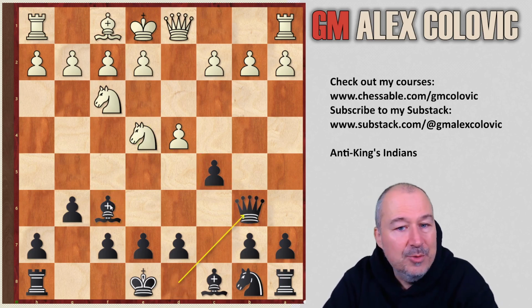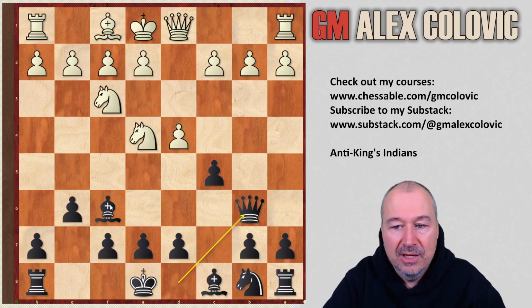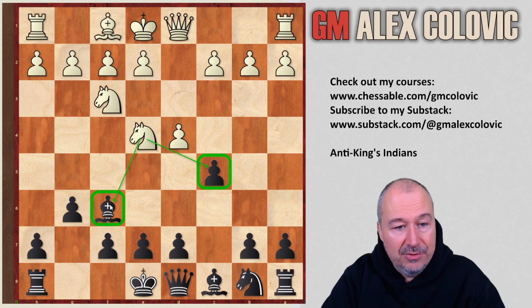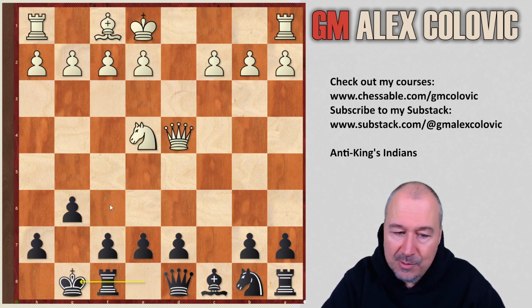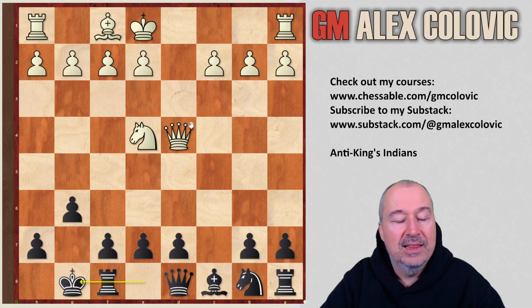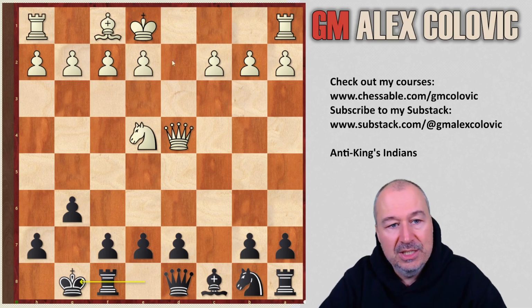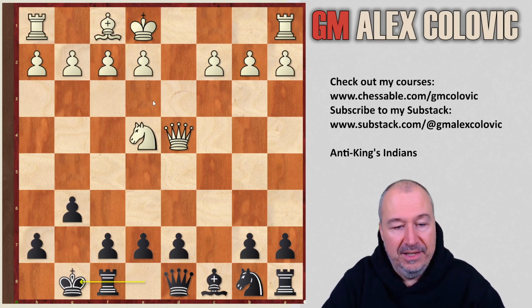Now the engine suggests queen b6, but after knight f6, exf6, b3, it's so dull and there is no dynamic potential in the position. There was an old game by Kasparov with bishop d4, knight d4, cxd4, queen d4, castle, which obviously is equal, but it's quite comfortable for White. Some pieces have been exchanged, White has no problems, Black doesn't have problems, but it's hard to stir up any activity in this position.